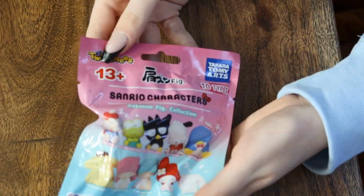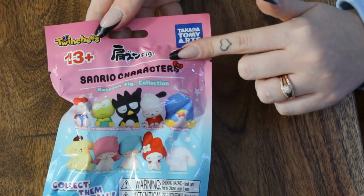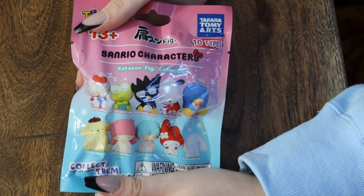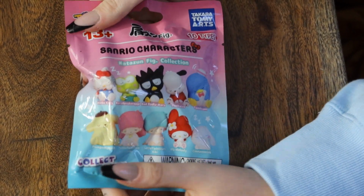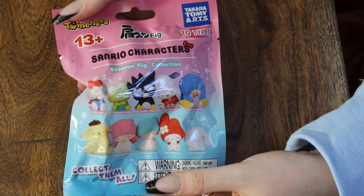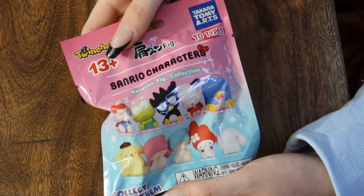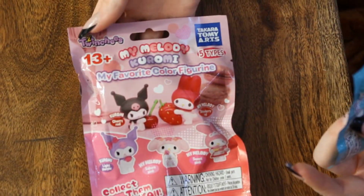And then I also got this one, which is put out by the same one, Takara Tomy Arts. And these are Sanrio characters, Katsune Fig Collection. And there are 10 different ones to collect in this one, and they are all sleeping, so they're super adorable. The ones that I want the most are Kuropi and Cinnamon Roll, but I also love the Twin Stars and Pom Pom Purin. So we will see which ones we get from these, but there are 10 different ones to collect. So I grabbed, I think, 7 of these. I honestly don't remember. And then I have 4 of the Kuromi ones.